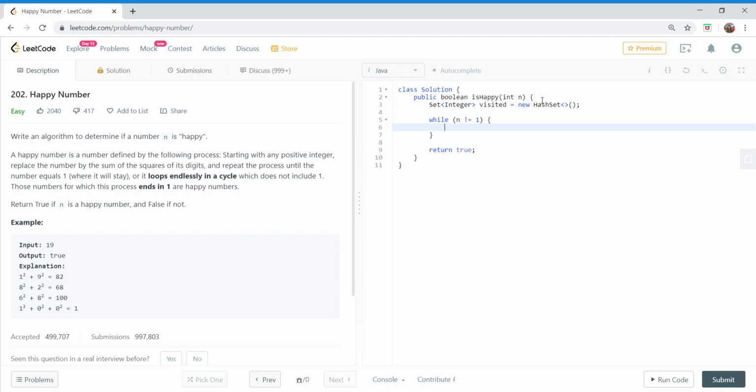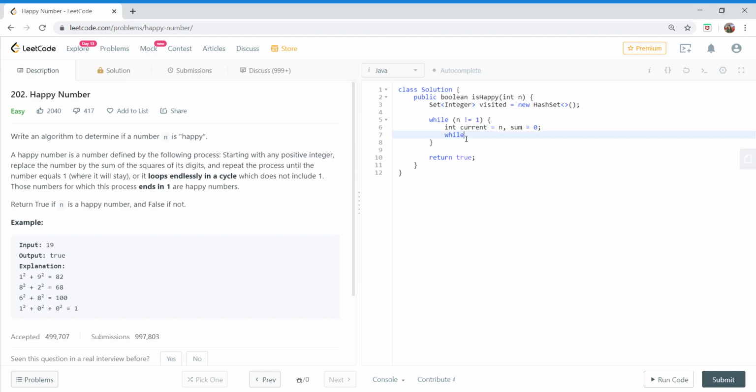Now let's write the processing in between. First of all, we want to calculate the sum. Our current number is n and our sum starts at 0. We have to iterate over all the digits of the current number, square each, and calculate the sum.